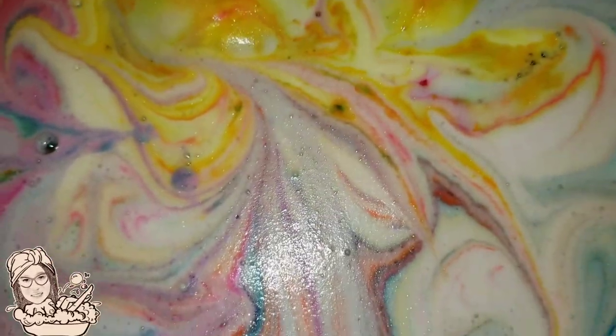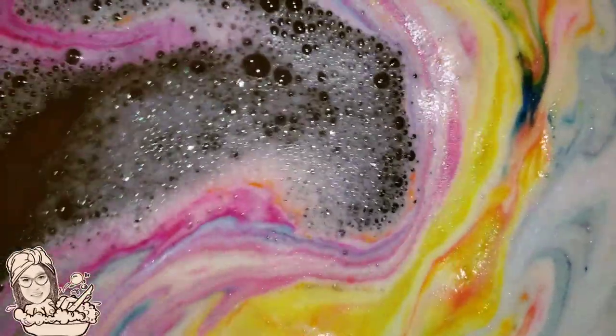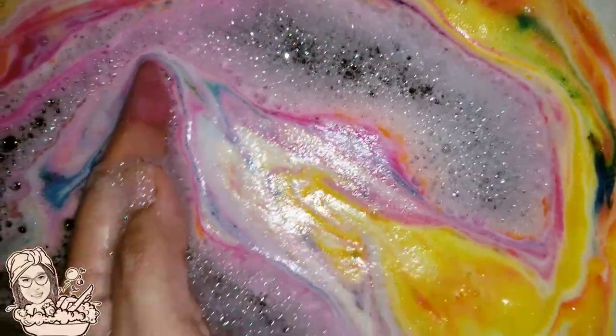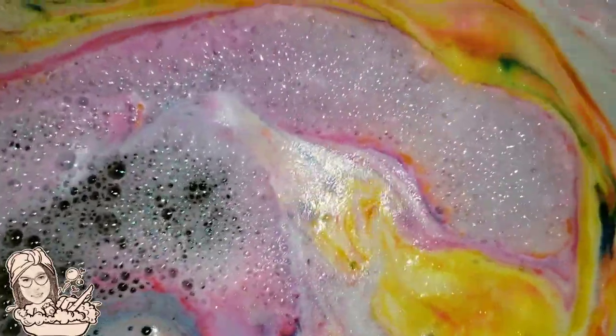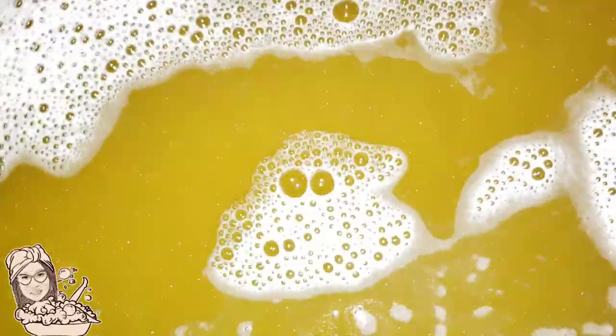Alright, I'm gonna swipe through this water and see what's underneath. I just wanna gather it all together. Let's just gather it all together. Alright. Oh! This is a really pretty color under here. It's like, you know what, I think I'm gonna put it on the camera. In camera, the light's not coming through. It's not doing it justice. I think it looks kind of brown in the camera. Here it is.